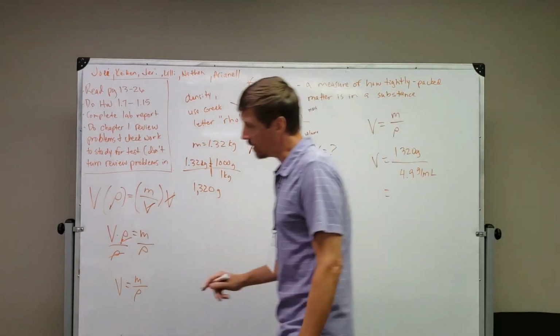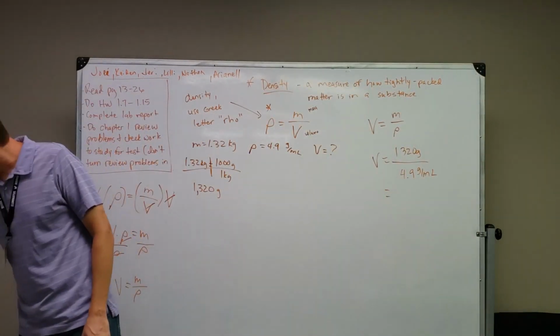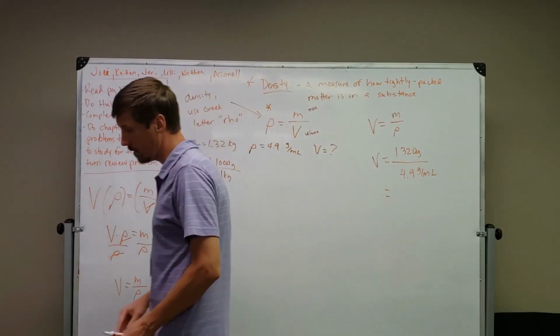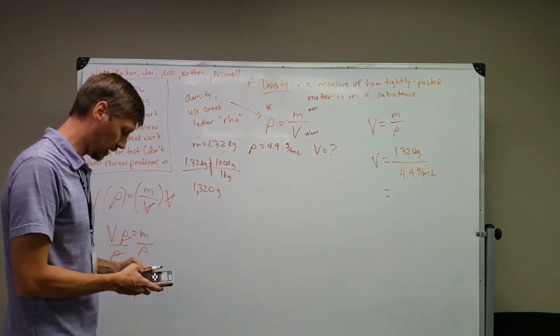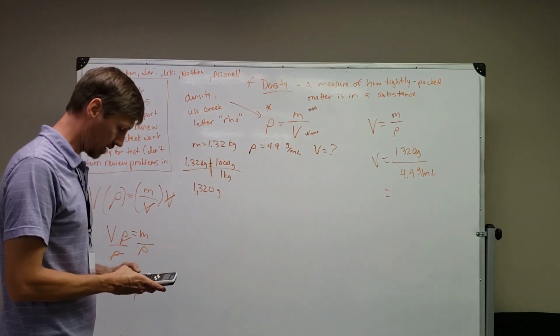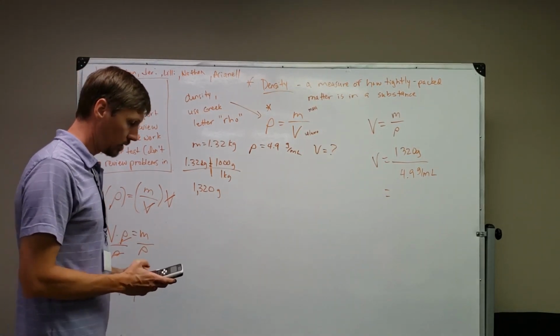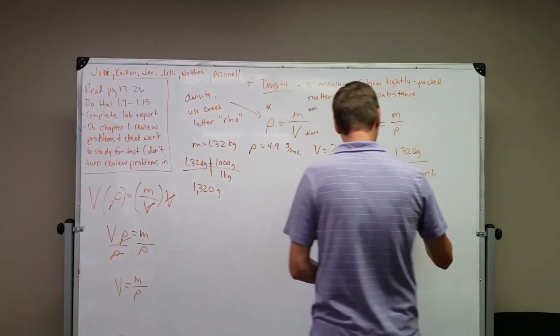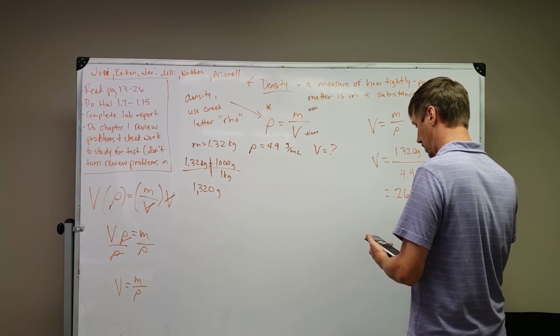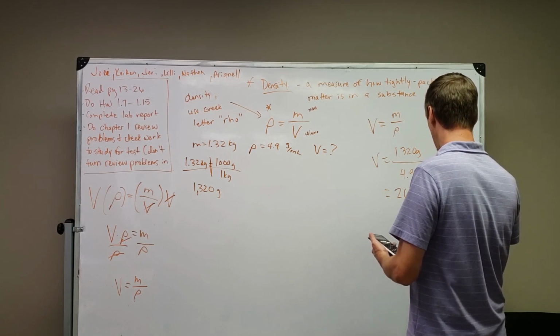So we get a final answer in this problem of 270. Well, let me punch that in real quick to see if it works out that way exactly. 1320 divided by 4.9, and it doesn't. I remember from the last class. So we actually come up with a number. I'm just going to round this to 2 decimal places: 269.39 milliliters.